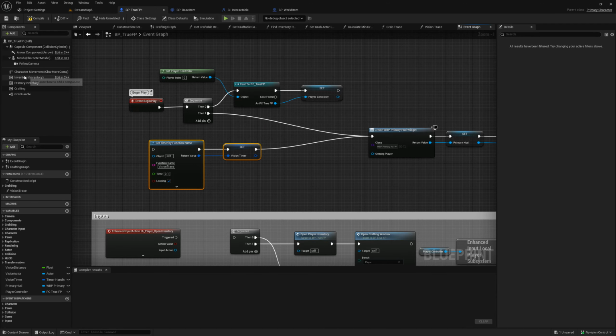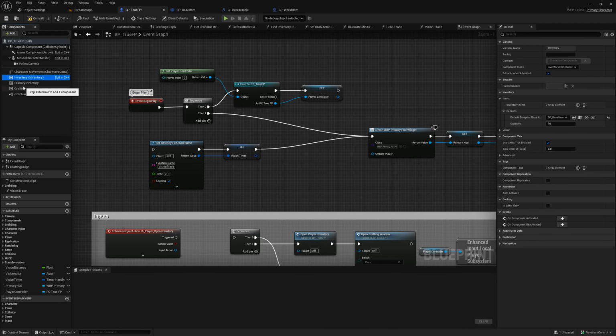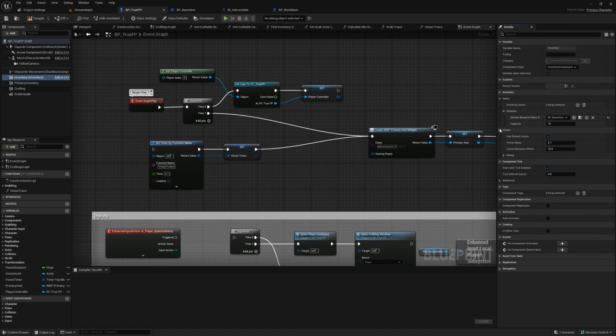So what we need to do now is select our inventory component, right? This is the C++ version of it. This isn't a blueprint. This is what we've been working on. So if we select this now and come over here to inventory, we got our new vision tab. Come down here, use default vision. It's set to true. We can change these values. Here's our debug, just so we know we are using it. I'm going to enable debug mode and leave that as a default of 1, so we'll get 10 per second.